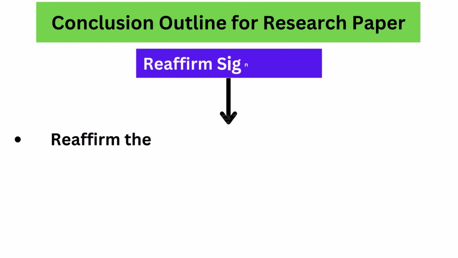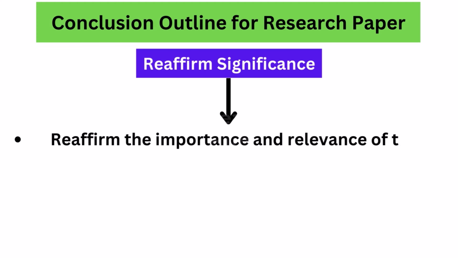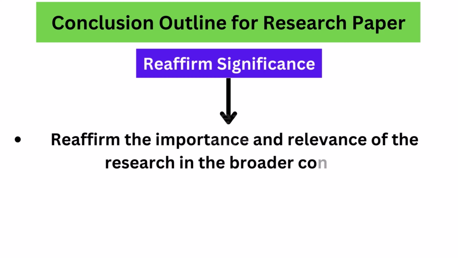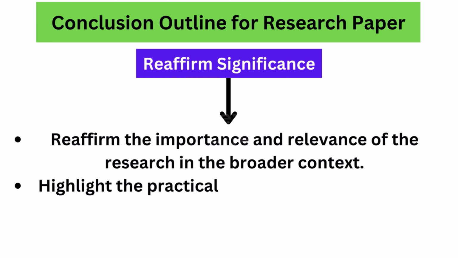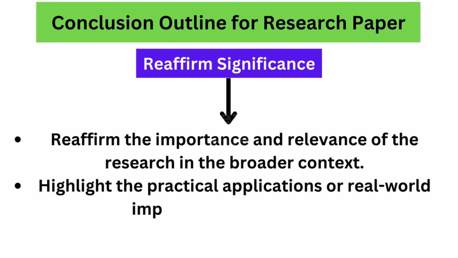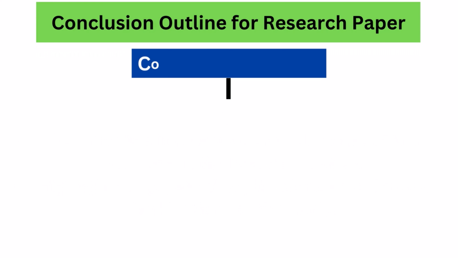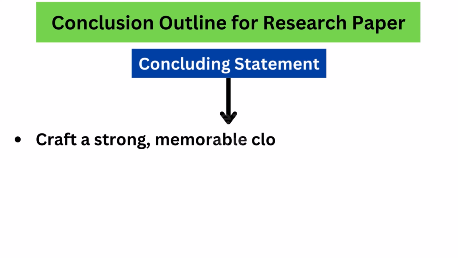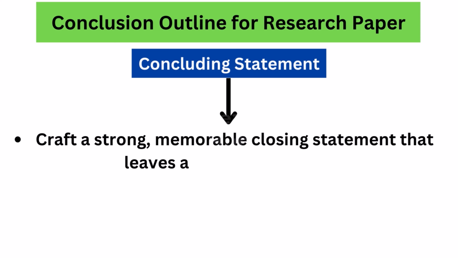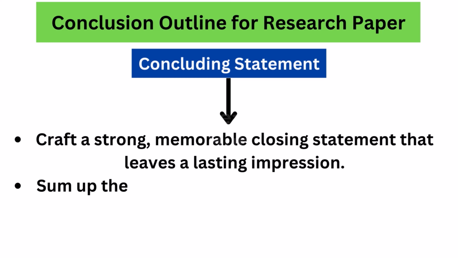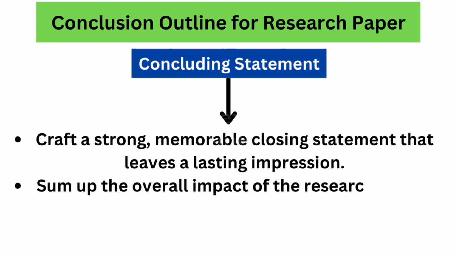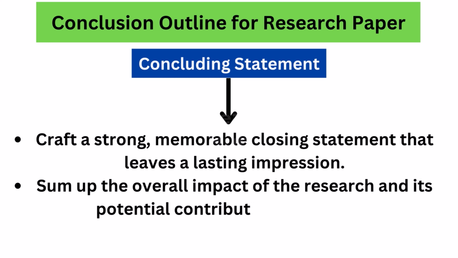6. Reaffirm significance. Reaffirm the importance and relevance of the research in the broader context. Highlight the practical applications or real-world implications of the study. 7. Concluding statement. Craft a strong, memorable closing statement that leaves a lasting impression. Sum up the overall impact of the research and its potential contribution to the field.